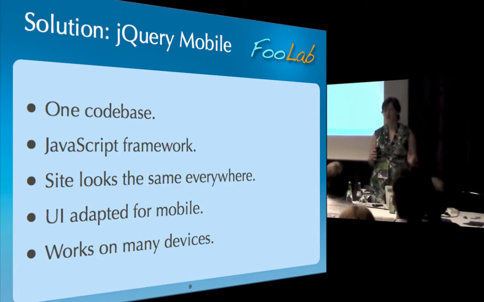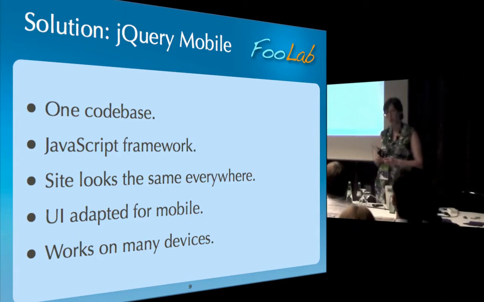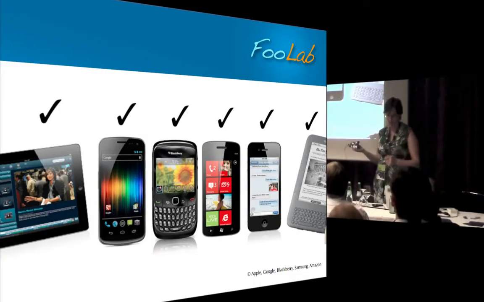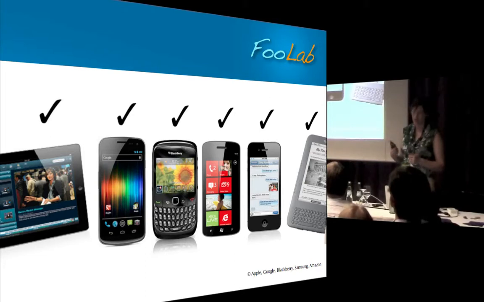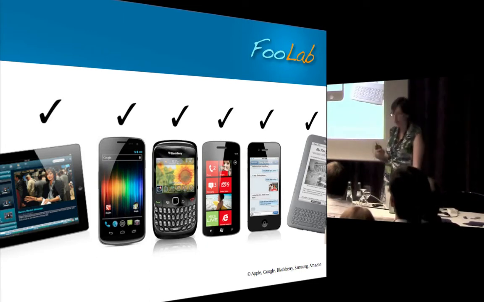You can still customize through CSS to say that for this device I want to have that look and feel, so that you can sort of adapt it to look more native for that device. The UI by itself is adapted to the mobile, so you have big clickable areas. It also has many tricks to help you save screen real estate. And it works on many devices. The devices on which it can work is Android, BlackBerry, Windows Phone, iPhone, iPad, all the different tablets, Kindle, and many more. They keep adding support all the time.